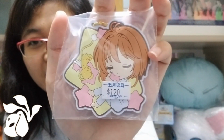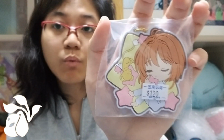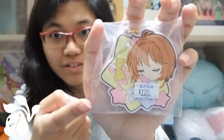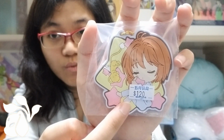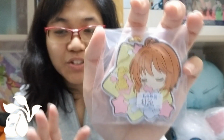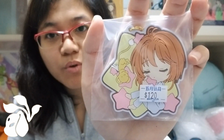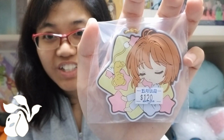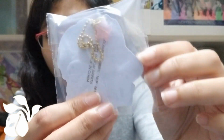So the secret one, if you may be curious about, or if you've seen it already or not, this is the one. I'm so sorry, but this is really the one I want to show you, just in case I don't get the secret strap or anything that I'd really like to share with you all. This is the one. So you can see this is not a joke. 120 Hong Kong dollars, not US dollars. So you can see this is the sleeping pose of Sakura and Kiro, and the background with the stars of yellow and pink. Really cute design, I got to admit it. It's really cute. Even my sister loves it so much. The background theme is a light purple right here.